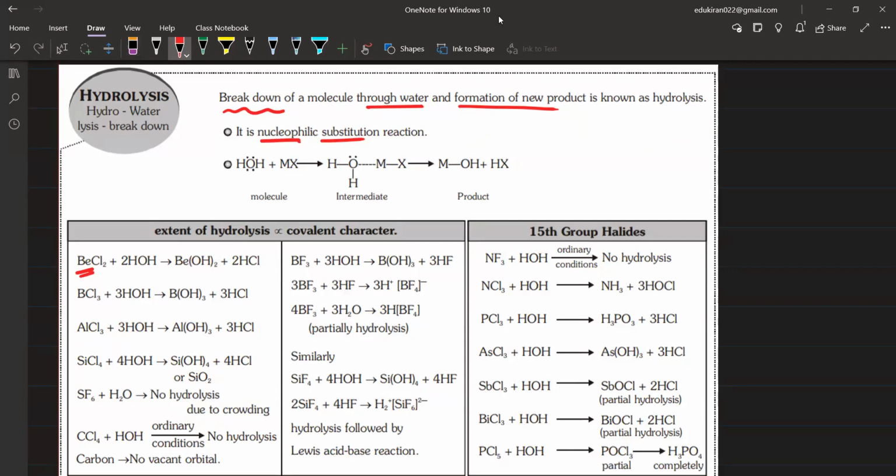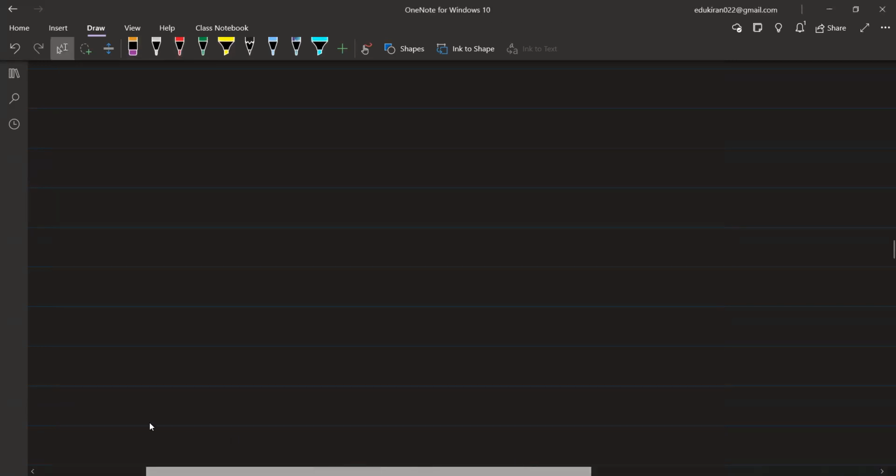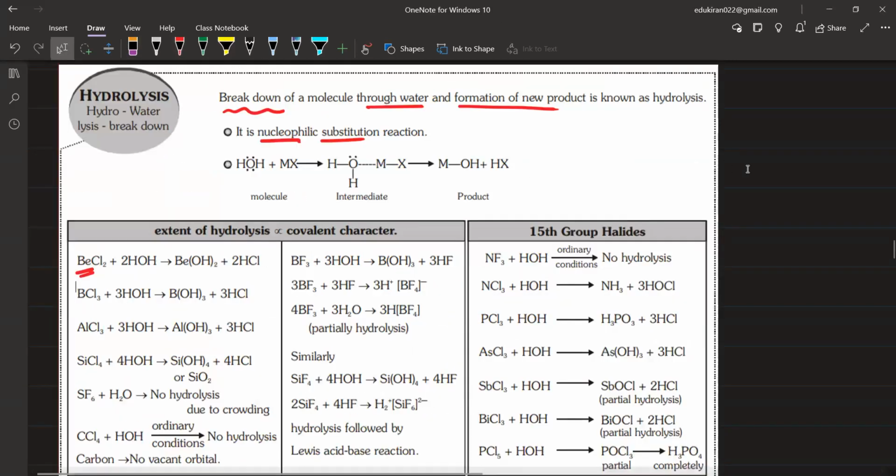Yes or no? Please tell me. Can all of you see that? Simple mechanism here. Yes or no? अगर आपके पास इस तरह से कुछ होता RCl और आप उसमें वाटर ऐड करते तो क्या मिलता है आपको? ROH मिलता है, अल्कोहल, राइट? It is not alcohol, but same, the mechanism is same here. Chlorine is getting removed और OH वहां पे आके उसको क्या कर रहा है? Replace कर रहा है. All of the examples that you can see here, from beryllium, you see boron, aluminium, silicon.